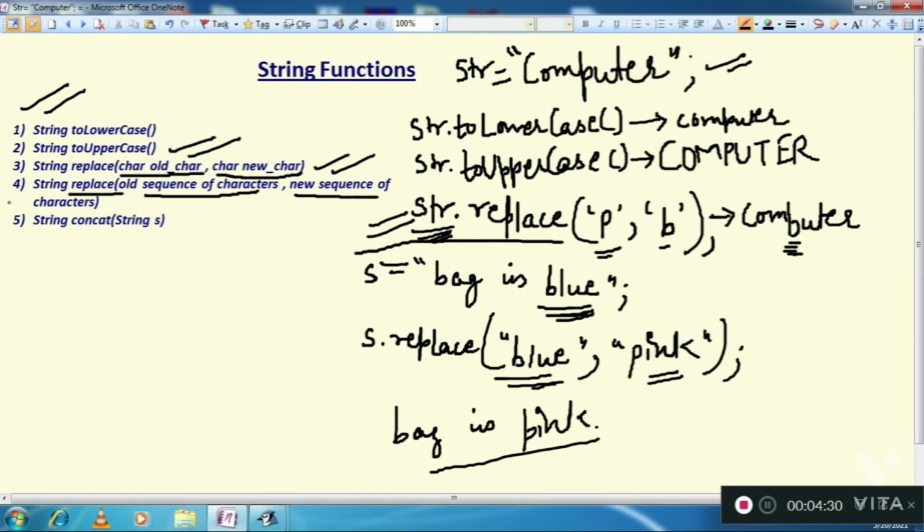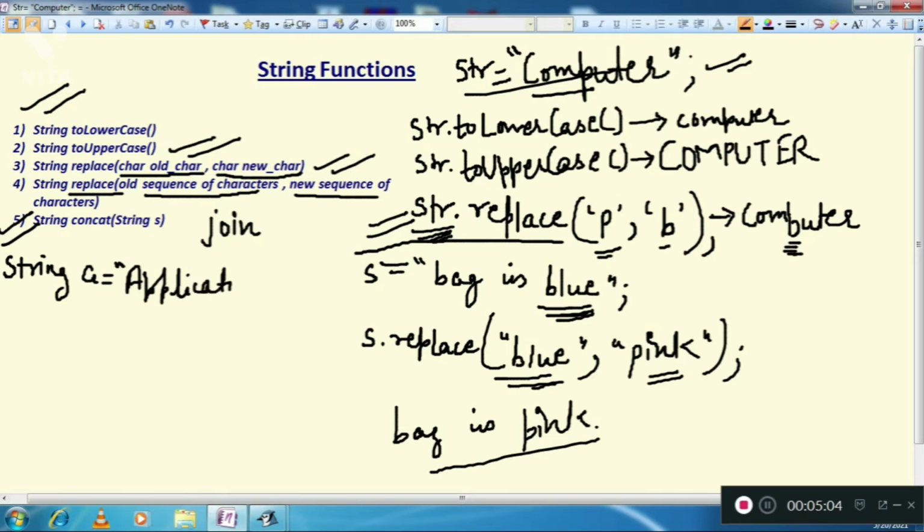Now the last is string concat. Concat means join. That means it is going to join two or more strings together. So in str we have computer. Suppose we have one more string A, which has applications.